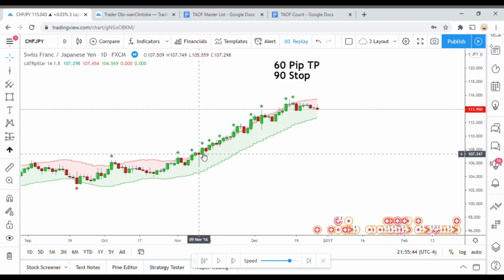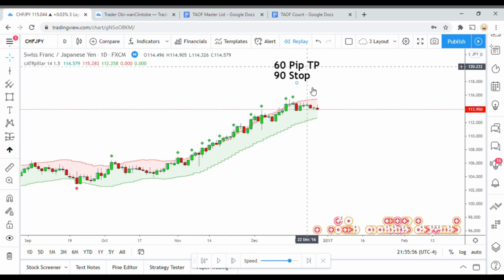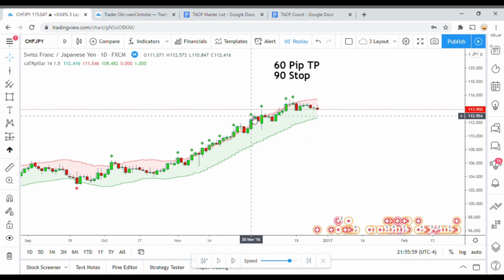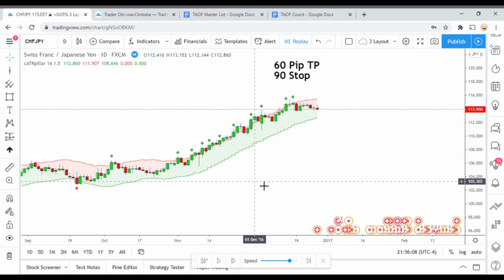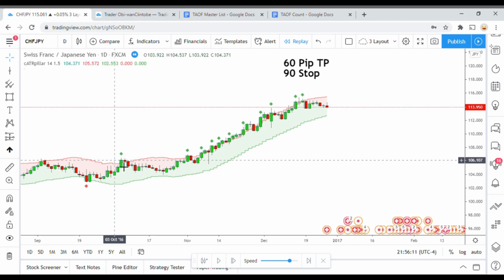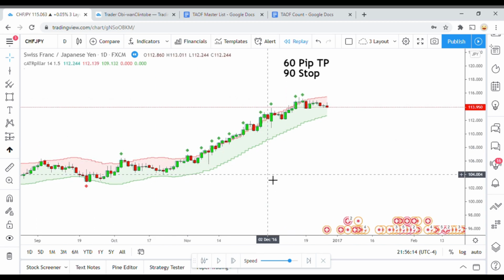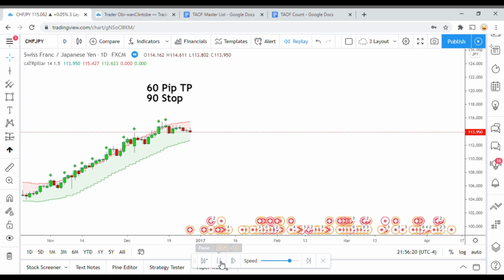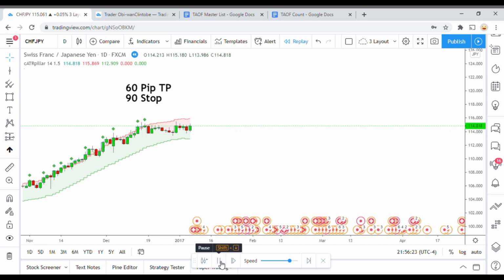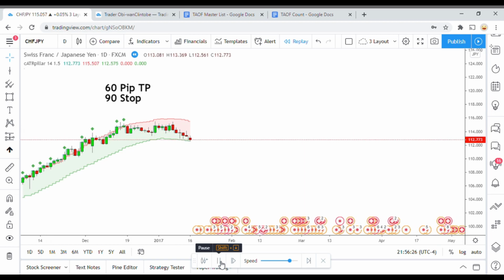Now that's a little challenging to test in backtesting, and so we're definitely trying to give the indicators the best benefit of the doubt that we can. And so again, we will just close out the trade once it hits the 60 pip take profit. And then the next signal that it gives will be the next signal that we look at. All right, with all that being said, let's get on with testing here, see what we can get out of this indicator.